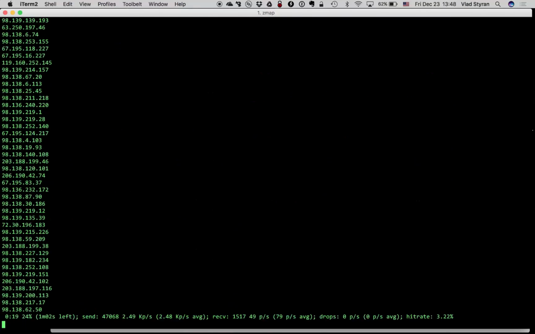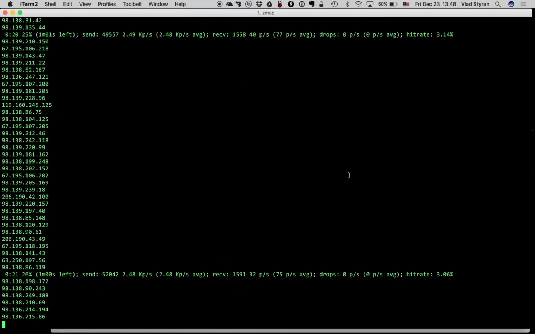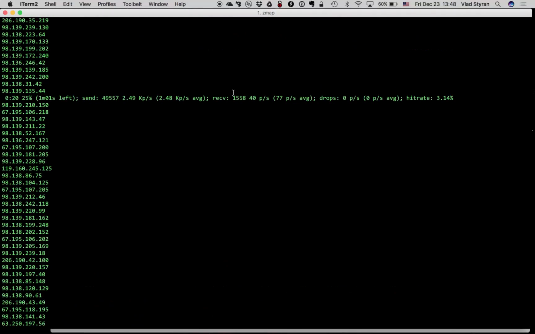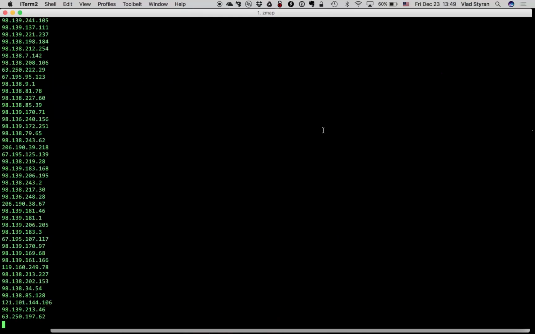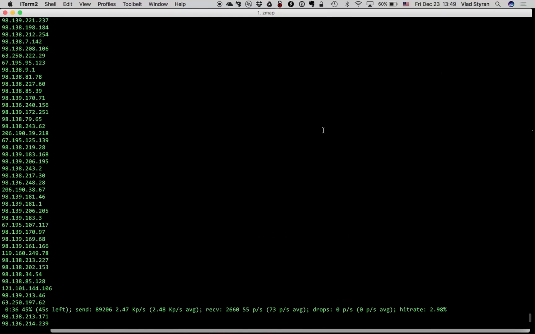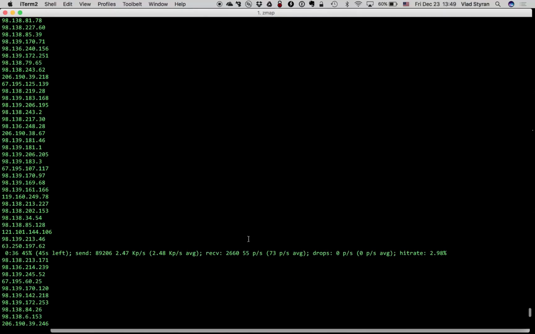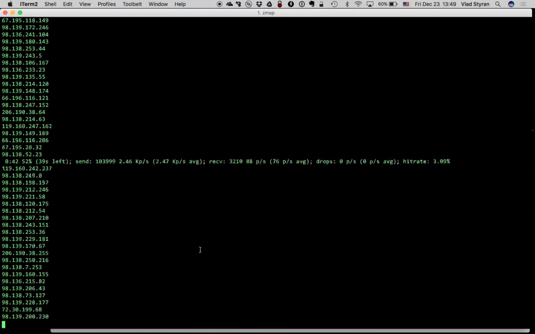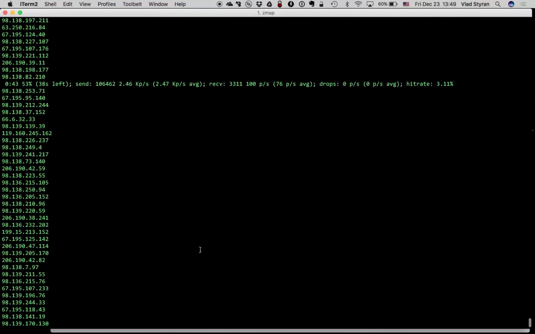There is no way to see the progress deliberately, but here we have some statistics. Hit rate is 3%. This means that just 3% of all the IP addresses that are possible to cover in these networks are responding anything on this port. Quite cool.